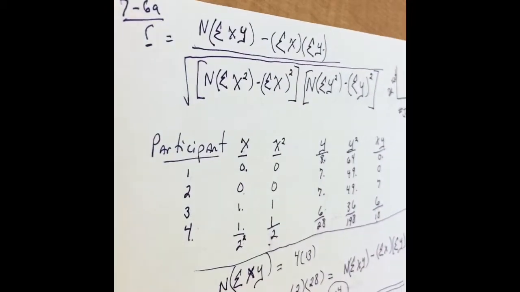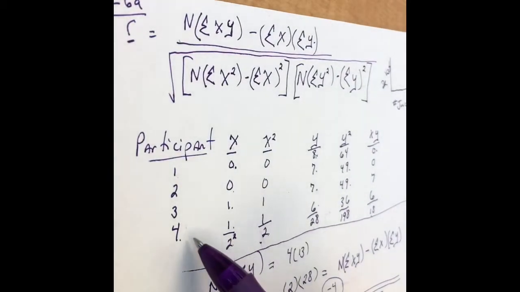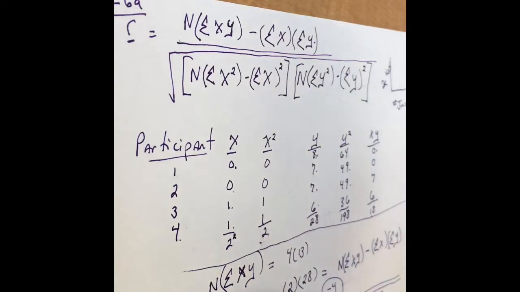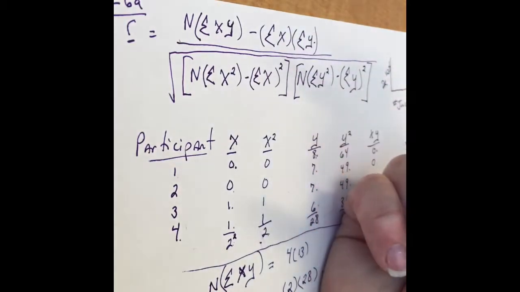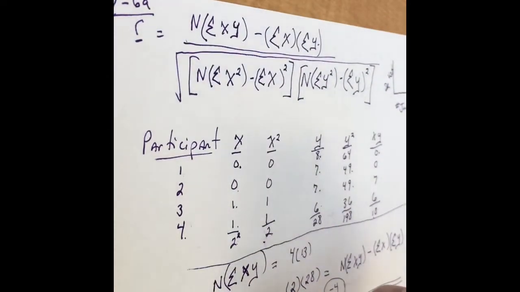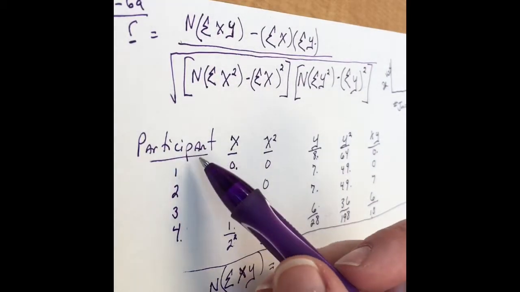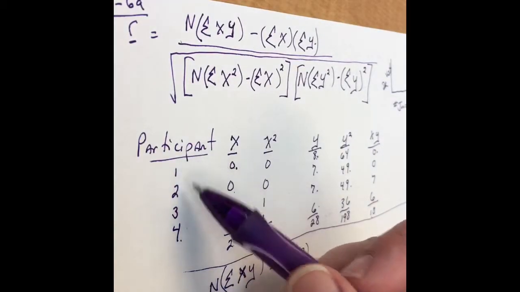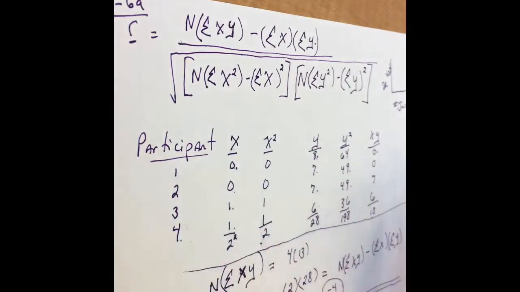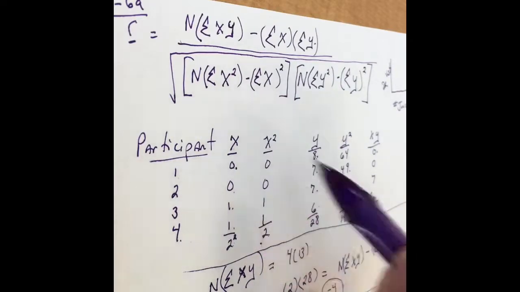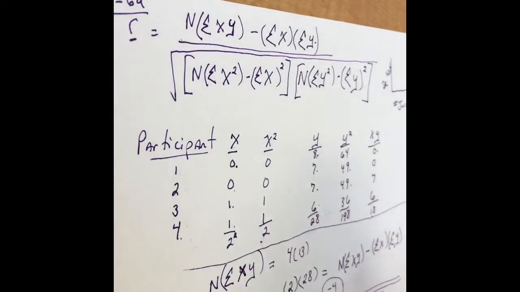I highly recommend, and your book even gives you a chart, when you are doing this, you want to have a chart, okay? And your chart is of raw data. What does raw data mean? Well, okay, in here we have 4 participants, and I took this out of the book. It's right below this equation. In the book, there's 10 people. I only did 4 because it's easier for the example.